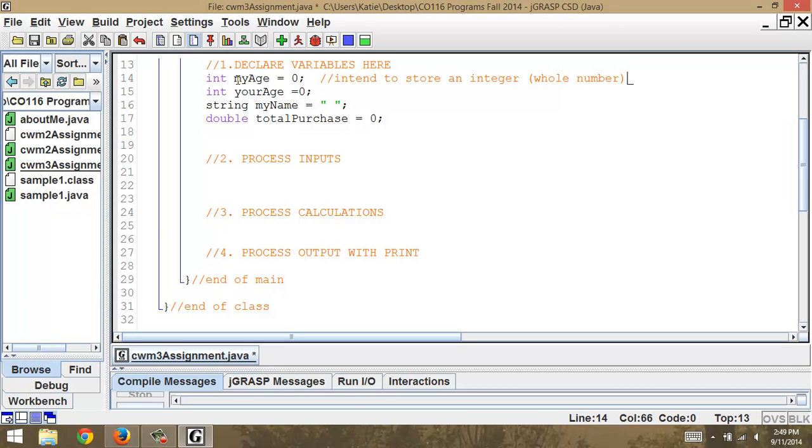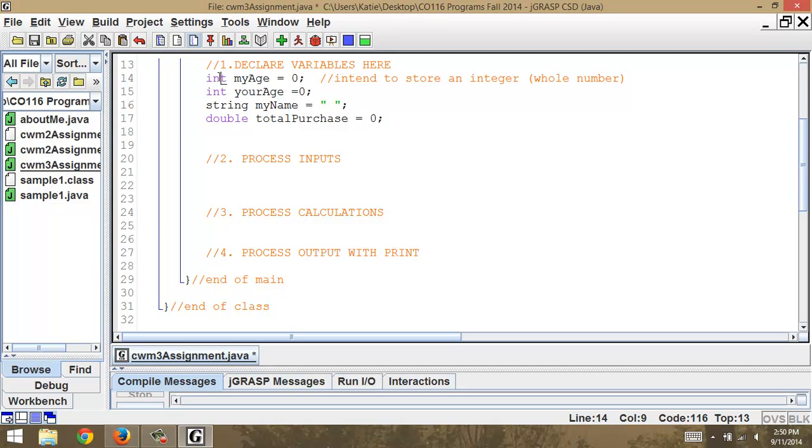So I made my data type int. The book shows you int is an integer, a whole number, and you can store a value from negative 32,000 and something to positive 32,000 and something. So it can be quite a large whole number.